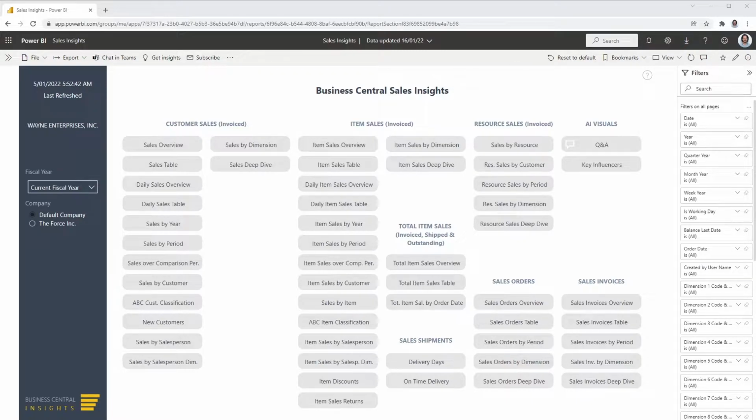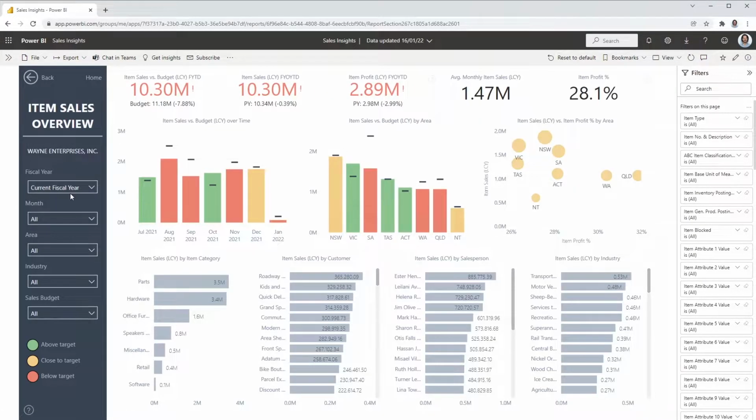Before starting, select the company you'd like to use on the left-hand side here. All reports will have a menu on the left-hand side displaying the most commonly used filters including year, month, Dimension 1 area and Dimension 2 industry. For this report, we have included sales budgets where you can select the sales budget to compare your actuals with. At the top of the page, you will see an overview of year-to-date sales, budget, profits and profit percentage, which will all automatically be recalculated if you want to know the sales and profit for just the month of August, for example. Click again to see the total.